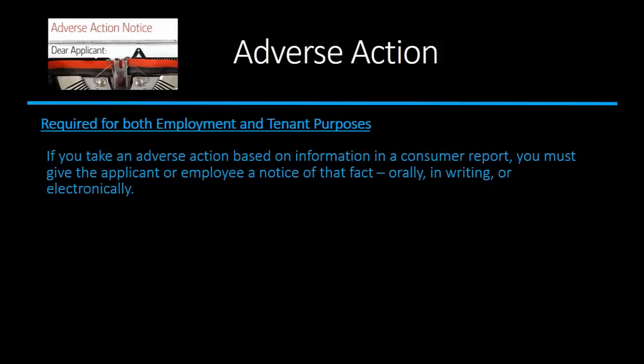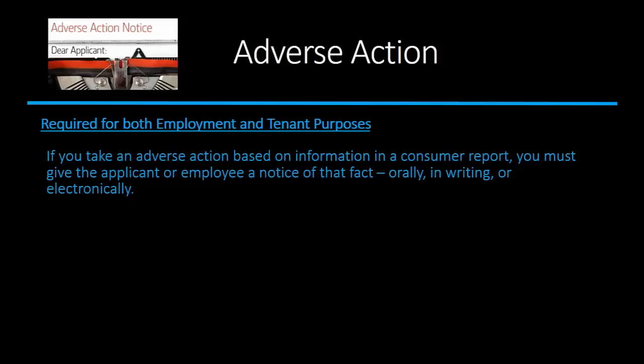The adverse action is obviously the actual letter that will go out that is the notification of denial of this applicant's paperwork or application, right? And so basically what the FCRA says is if you take an adverse action based on information in a consumer report, you must give the applicant or employee a notice of that fact, either orally, in writing, or electronically.